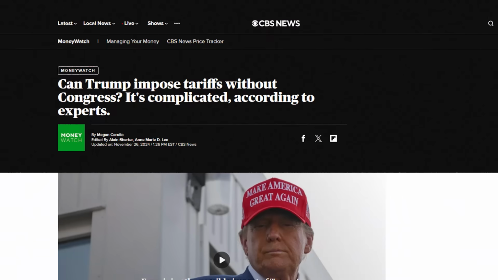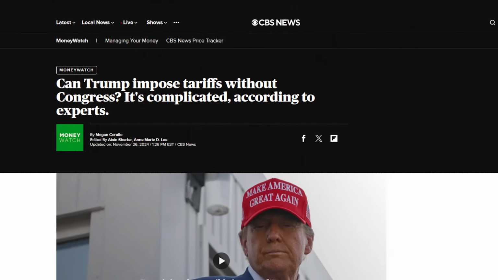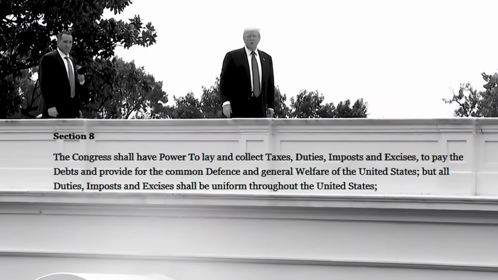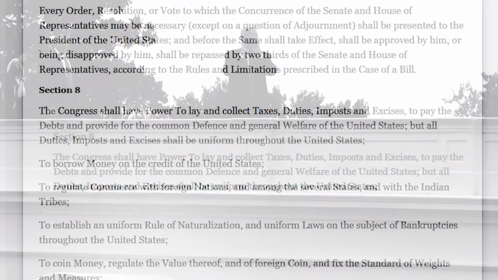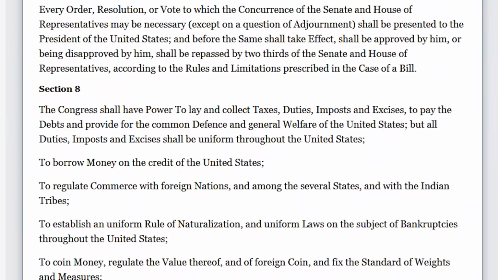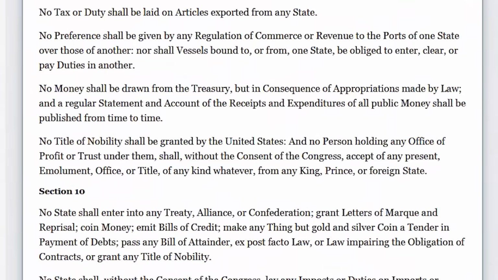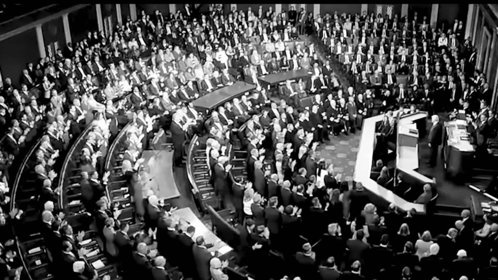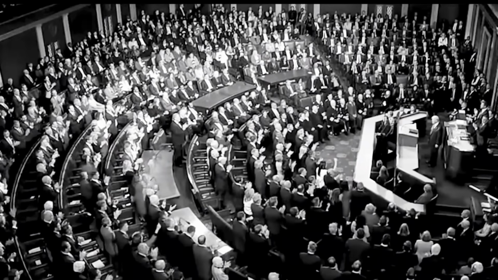Sound familiar? Russell Brand recently asked Senator Rand Paul what Trump's presidency is going to be remembered for. Rand Paul answered that it's going to have to do with the centralization of power in the executive branch and Trump basically acting like a king and ruling by royal edict, because that is what he's doing with these tariffs. Clearly, this part of the Constitution lays out whose power taxes are in, and it's not the president, it's Congress. He's ruling by emergency and just doing things that the executive branch is not supposed to do.